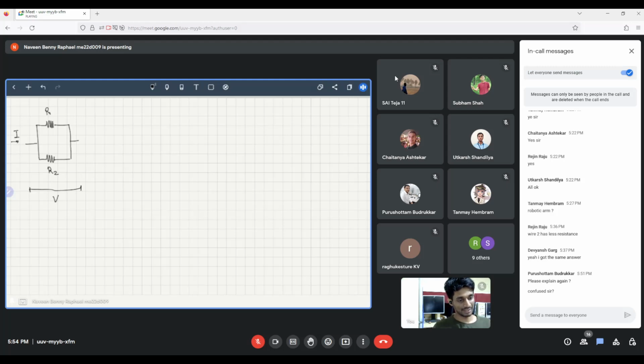So I'll be deriving the equivalent resistance for a parallel set of resistances right now. Say you have two parallel resistors R1 and R2, and a current I is flowing through them. Now we can use Kirchhoff's current law, and we have I1 going here and I2 going here. This is a junction. According to Kirchhoff's current law, the amount of current flowing into the junction has to be the same as the amount of current flowing out of the junction. So we have I going inside and I1 and I2 going out. So we have our first equation.